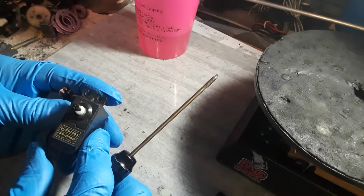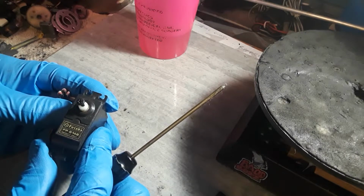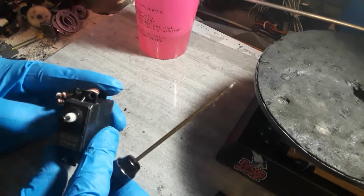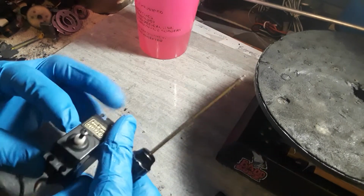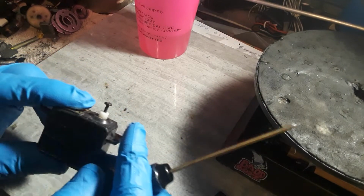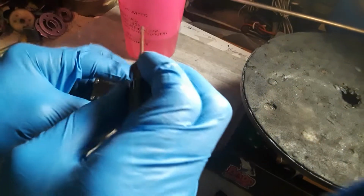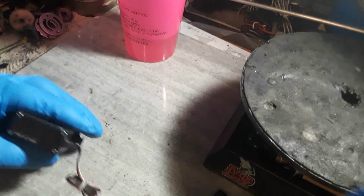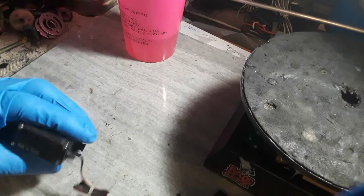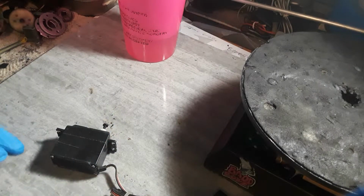This one is a Futaba FPS 148 looks like it, and this one is probably an analog servo. So what I'm going to do today is just show you pretty quickly how to service this thing if you have to. A lot of times you get running through water and dirt and stuff. You want to go through it quickly and try to clean some of that stuff out.